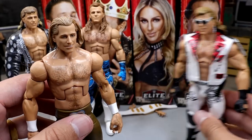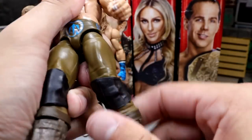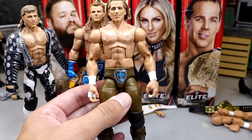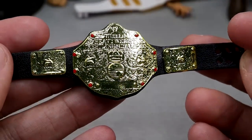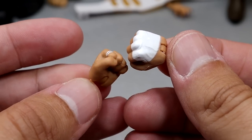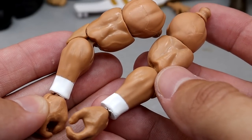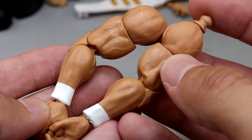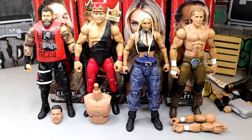Despite all that, I still enjoy the figure and the poseability is not bad. He's on pinecone joints rather than ball joints, but I'm not finding a terrible job with the articulation — he still moves around pretty good. For Shawn Michaels' accessories, he comes with the World Heavyweight Championship big gold belt, which looks really good. Outside of mic holding hands, he also comes with fisted hands with white tape and finger tape, plus the British Bulldog arms for the Build-a-Figure.